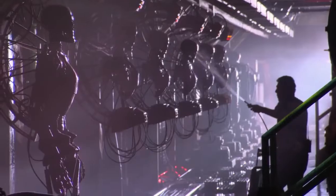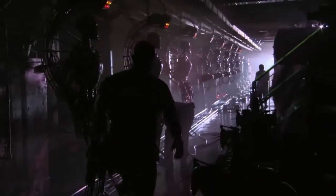Here we are in the heart of it all. This is the Terminator factory. We've never seen this before in any of the Terminator movies. Here we actually get to come to their home, see where they're being built.